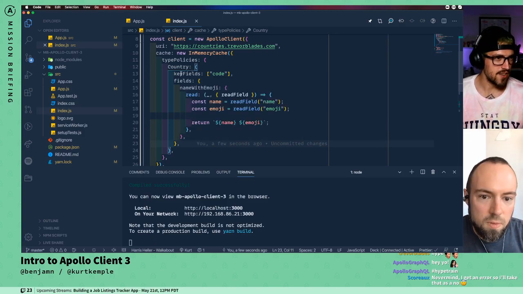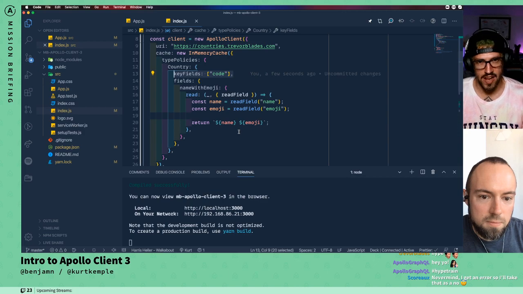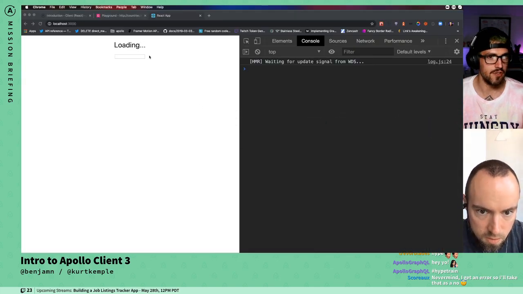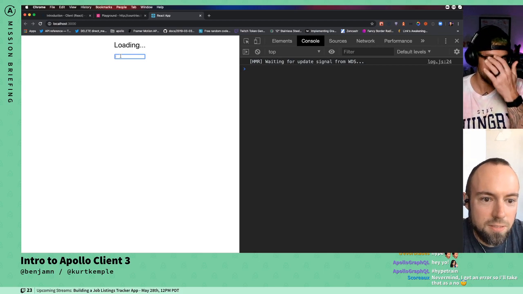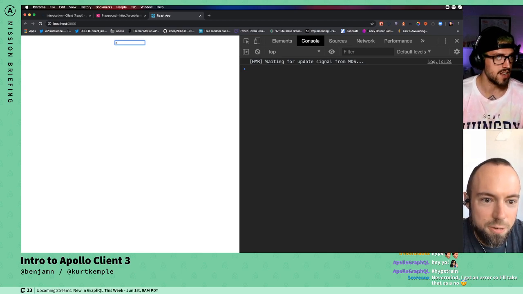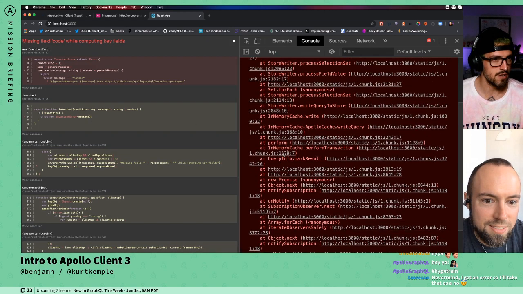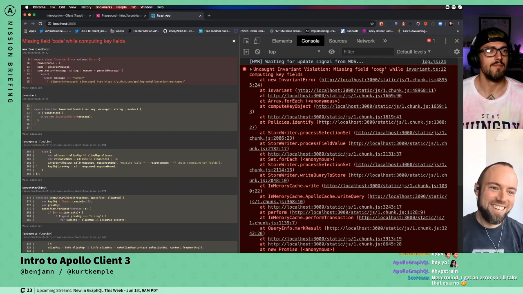Okay, cool. So we've got our key fields. Can I ask a question: does this change the way that our cache would look? Now that we've added a key field, if I went back and redid it, would that change the structure of how the cache will look? Should we try that out? Sure. Let's do a new code. What were some of the other codes? Italy, IT. Oh, it has to be capitalized. There we go. Oh, I broke it.